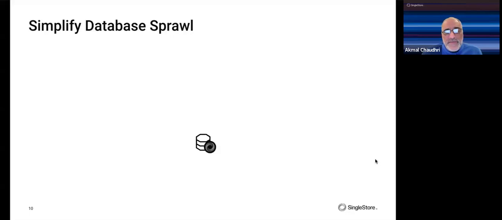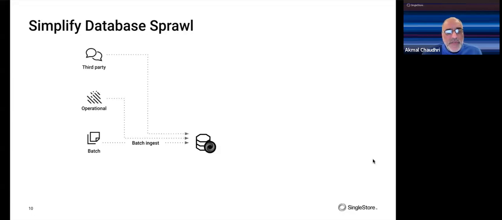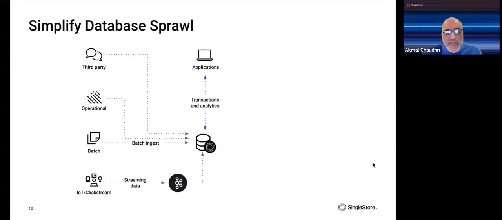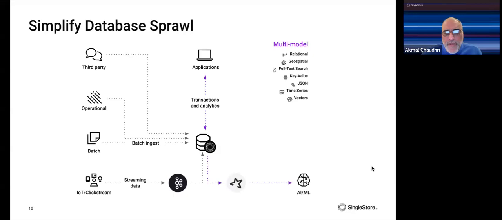And this is what SingleStore provides, a single product that can do all of these: the batch ingest, the operational support, integration with third party, a couple of which you saw in the previous slide, streaming data, very easy to work with Kafka, for example, S3, transactions and analytics built in. We talked about that in an earlier slide. Support for Spark, which we'll look at a little bit on Wednesday, as well as all these awesome multi-model capabilities. From a business perspective, this makes your life easier in terms of licensing, reducing the total cost of ownership, improving your return on investment. And from a developer perspective, again, it makes your life easier because now there is just one product to learn.